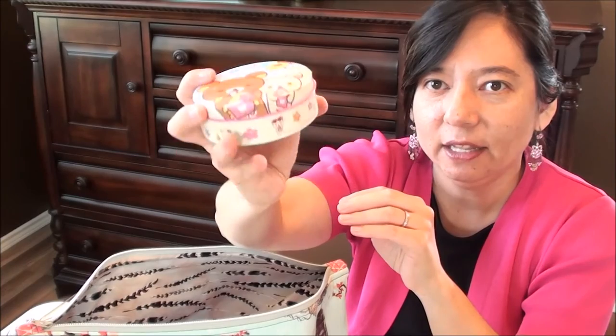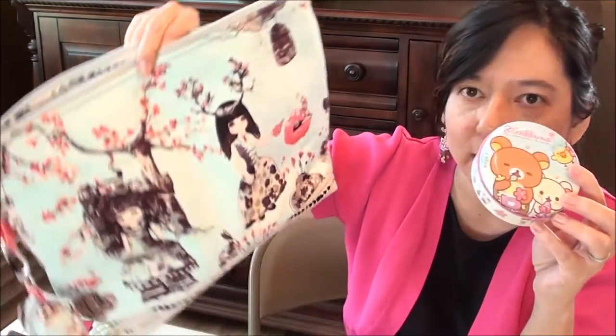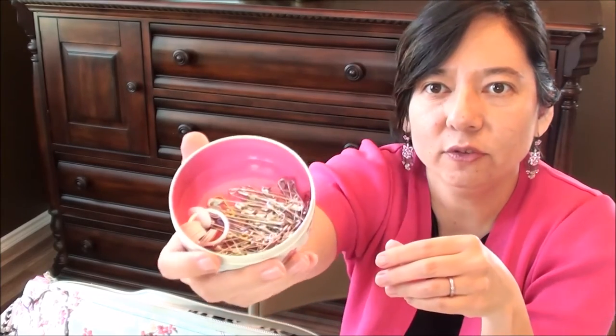So that's in here. Then I have this little Ritakuma can. I actually bought it for my daughter, but in the midst of the move and everything, she was purging a lot of stuff, and this was one of them. So I figured it was a close enough color match to my bag. In here, I just threw in safety pins for this particular bag, and HiyaHiya sells these colored stitch markers, or I guess you could call them garment pins. They sell them in a package of multicolors. So I threw those in there.